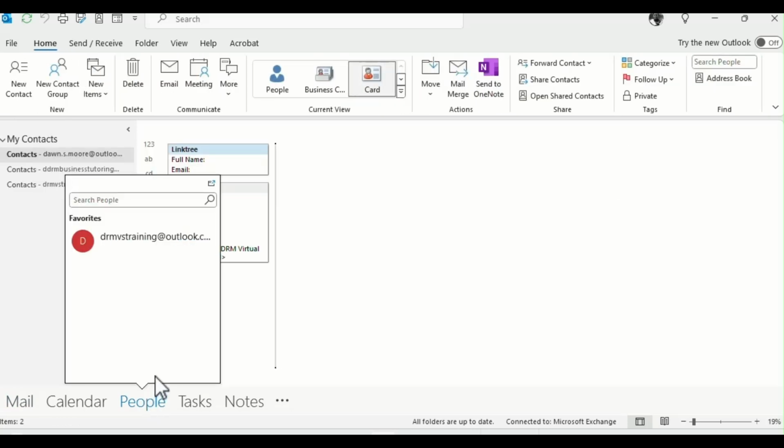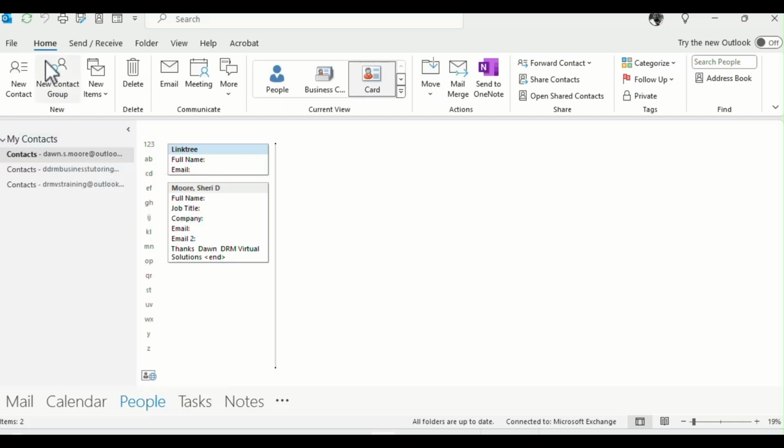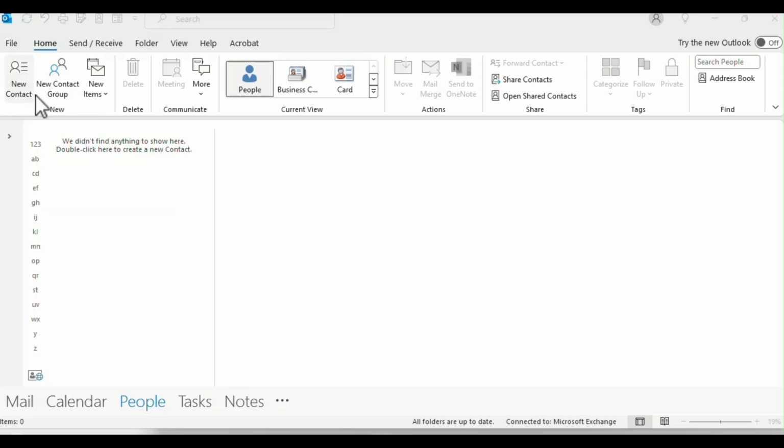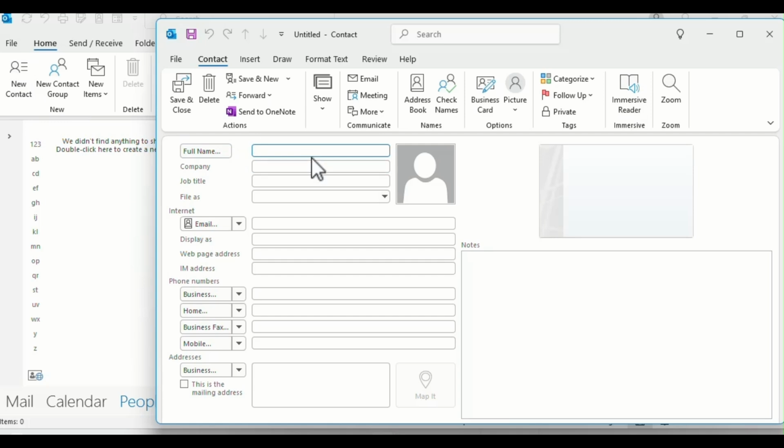and we are going to manually create a contact. So we go to the new group and go to new contact. In my case, I have many emails I'm working with, so just make sure you choose the email that you want to be on. New contact, and start to input the data. Now, if you notice, as I am typing, the information is presented over here on what looks like a business card.